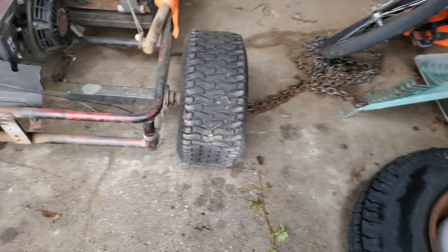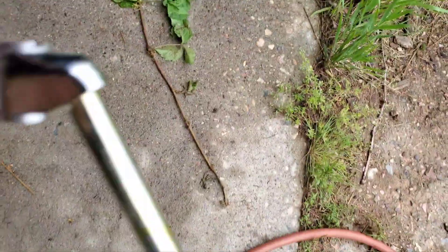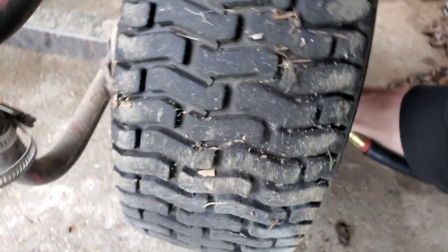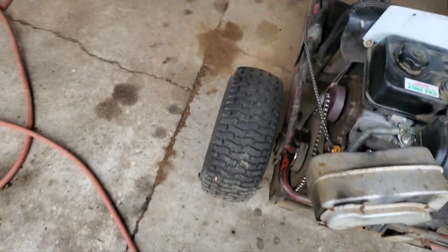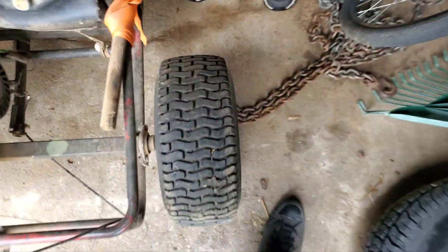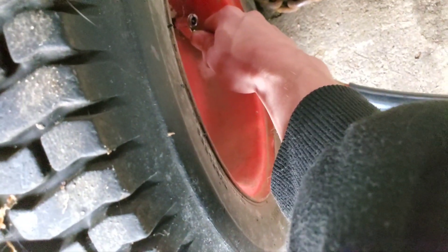Let me pull the nozzle off here. I don't even know if we have to turn it on. Turn it on. I probably don't even have to turn it on — I hear it here. Hell yeah. It needs a lot. Is that pushing out? No, it needs a lot though. Oh, that's good. You don't want it super hard because you want some suspension, right? Yeah, it's like the same as that one. Give it a touch more. It needs another like five seconds. After feeling the other one I was like, oh shit — this is still flat. This is like mini bike level. That's probably good. That's better. Yeah, that's good.